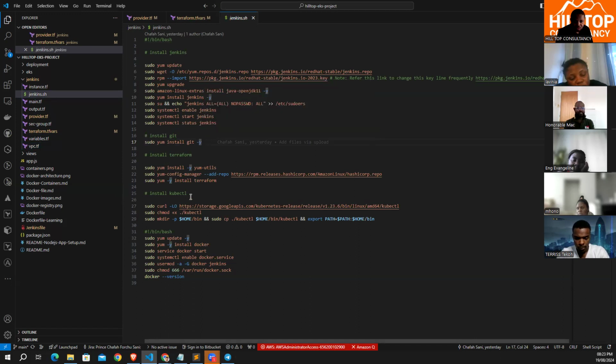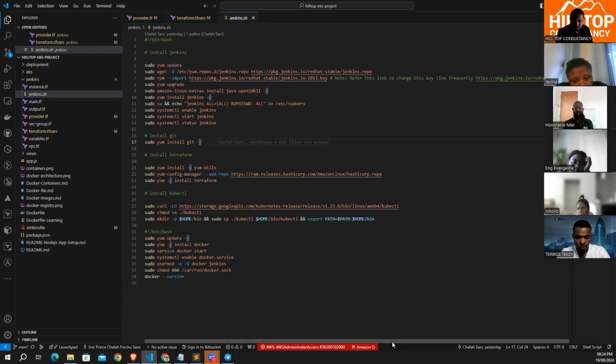After installing Git, it also installs Terraform. After installing Terraform, we also install kubectl. After installing kubectl, we install Docker. So this is Docker, kubectl, Terraform, Git, Jenkins, and Java. So all of this is going to be installed on our EC2 instance.